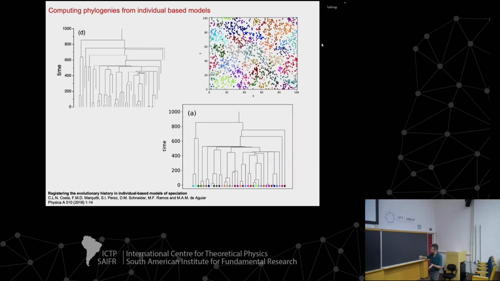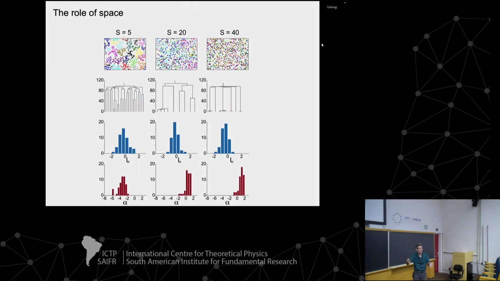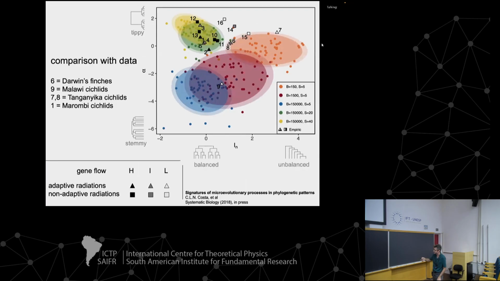And so what you can do is that we run our simulations. We have the full phylogeny. We can look at the species that survived at the last generation, and we can do all these measures. But what's important is that you can now change the parameters of the model and see how they affect the phylogeny. Because this is nice because you can maybe look at a real phylogeny and infer what is the type of process that gave rise to that phylogeny. So we did that. I'm going to just show you this final picture.